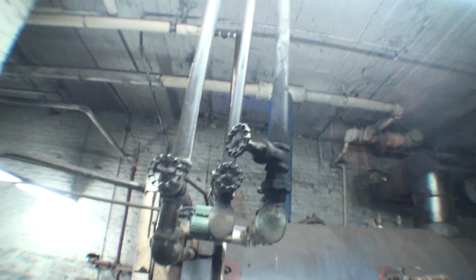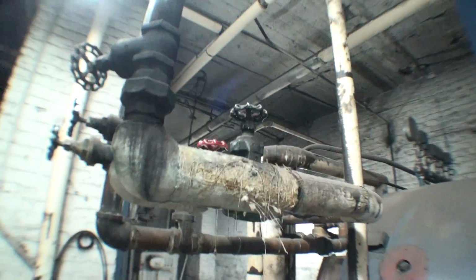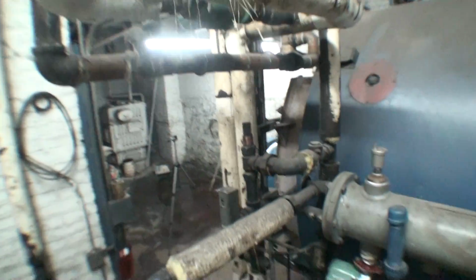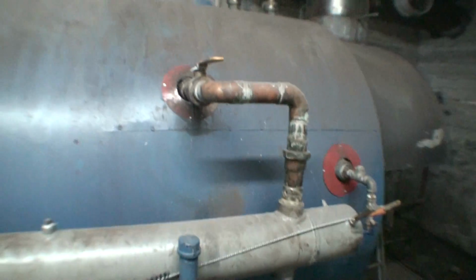And of course, there's a bunch of different pipes here, which nobody knows where they're going if you've never seen the inside of this, but I know where each and every one of these pipes go. But I'll get to that in a minute. This right here is my sidearm heater, okay? If you take a look at this.